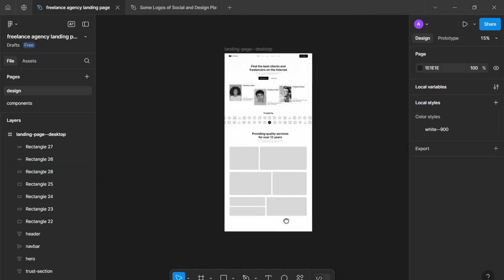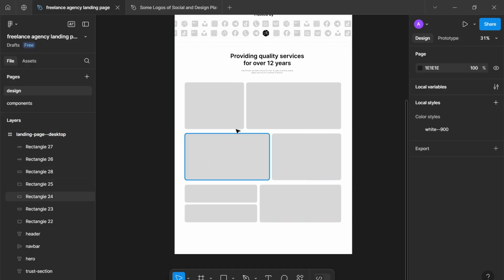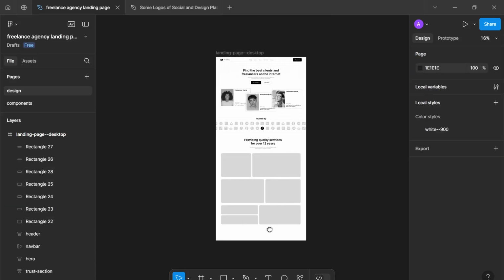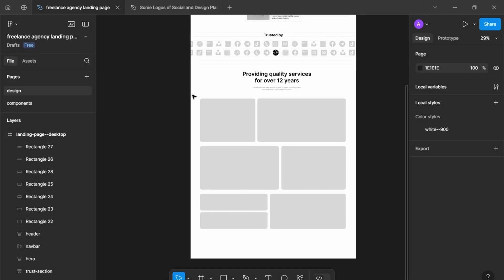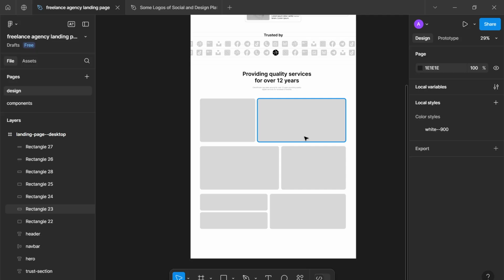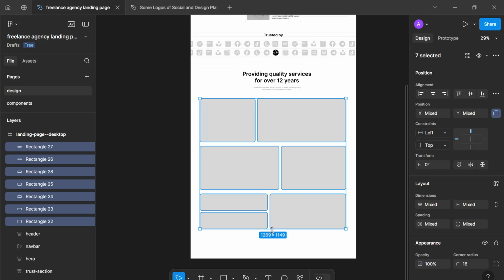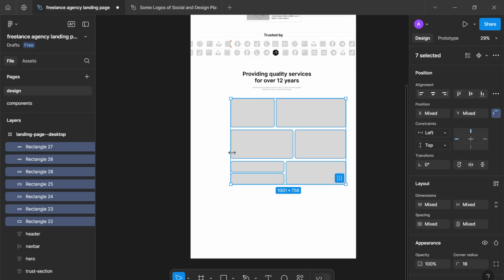So now this will be our bento grid. I'm not saying that this will be the structure of the bento grid. It's just a good way to visualize it and see how well it works with the actual design. For example, I think this is a bit too big, so you might select them all, increase their heights, and maybe decrease their widths.